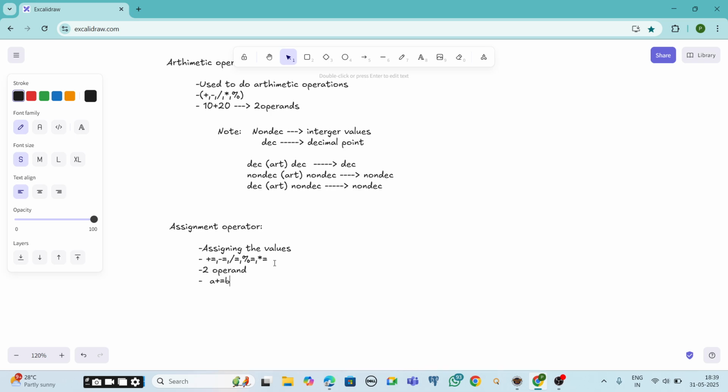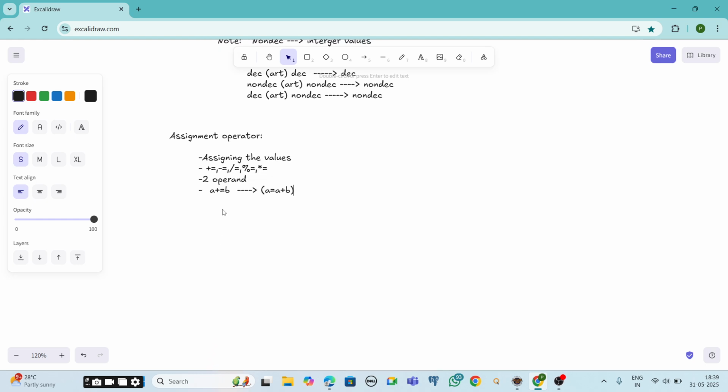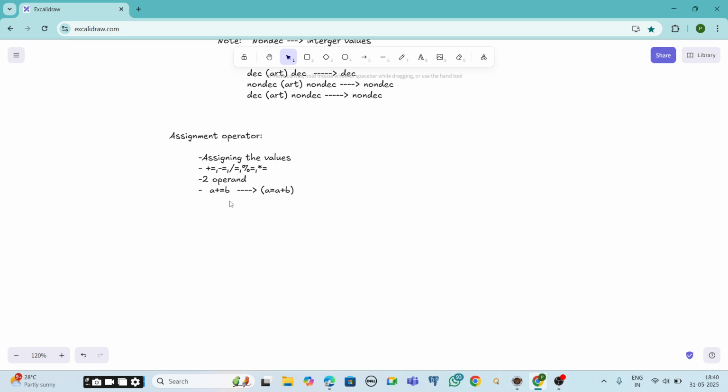Think that a value is 1 and b value is 2. Internally, it will do the operation a is equal to a plus b. What is the first operator coming here? Plus, right? So it will add the left operand and right operand, a plus b.